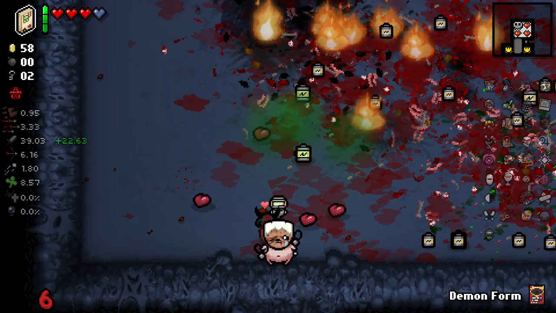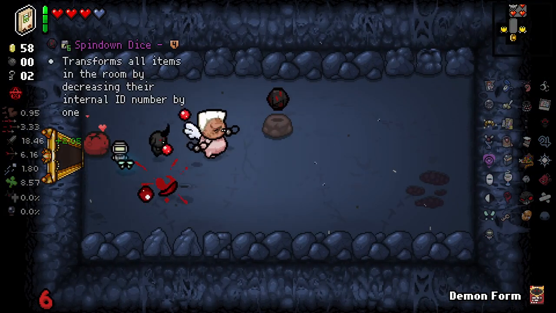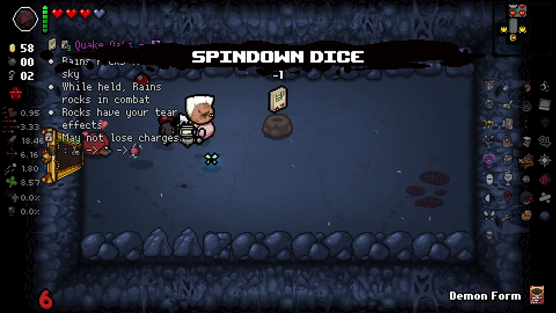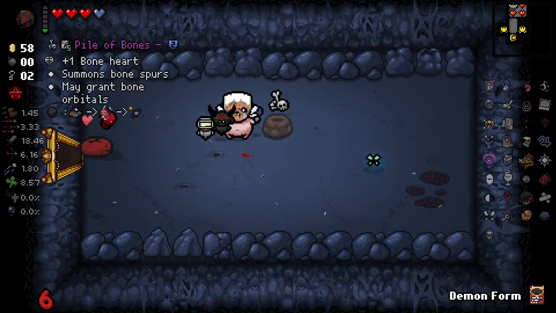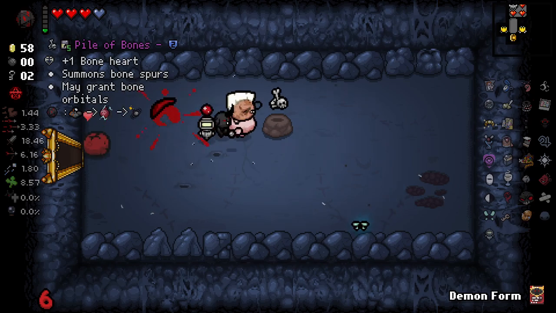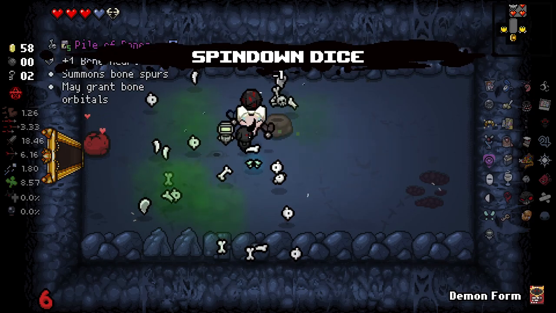Right, back through. Let me go grab Spindown. Also, where were you, Star of Bethlehem? Let's use it on this. Oh, that's an active. Plus 1 burn heart, summons burn spares, may grant burn orbitals. That's pretty cool.